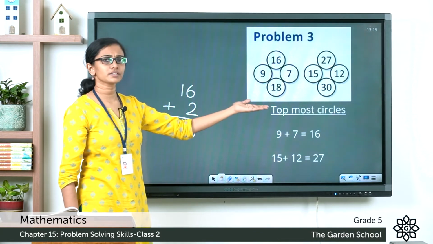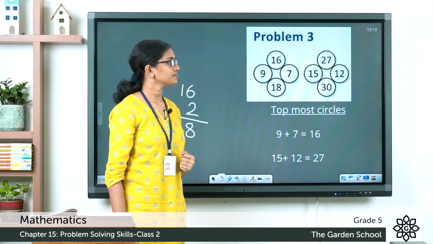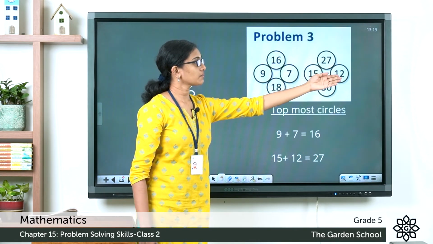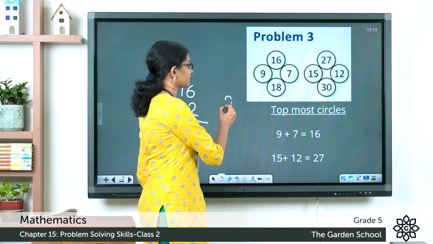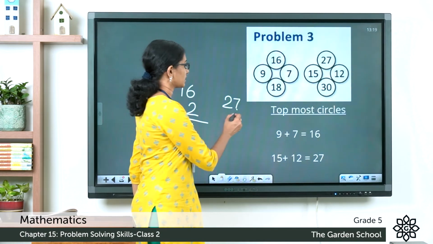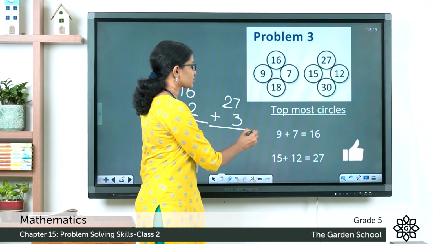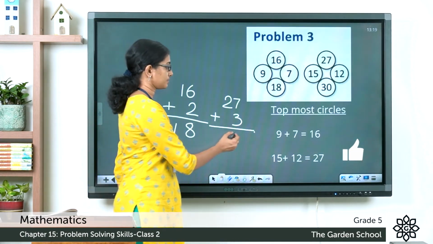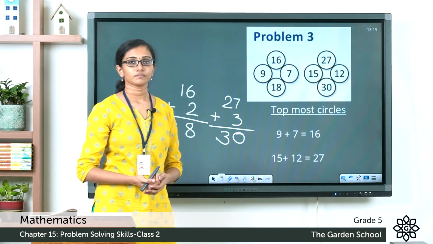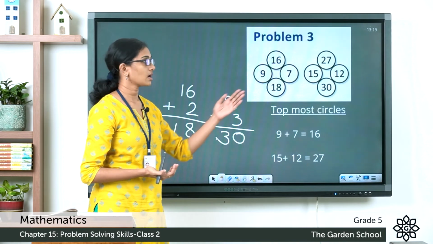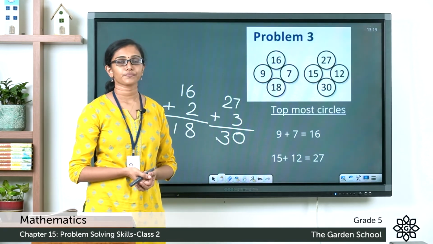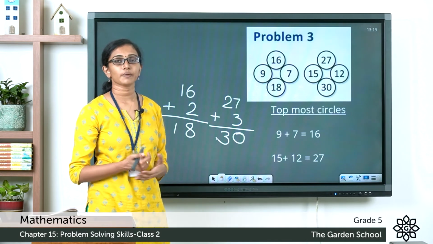Now let's try to apply this logic in the other case as well. So there we have 15 and 12. What is 15 plus 12? It is 27. And what is 15 minus 12? It is 3. So what if we add these two? We get 30. See, we have the number 30 here. So this rule applies here also. It works in both the cases. So you can say that is one valid pattern rule.